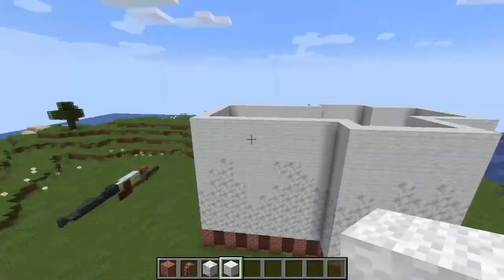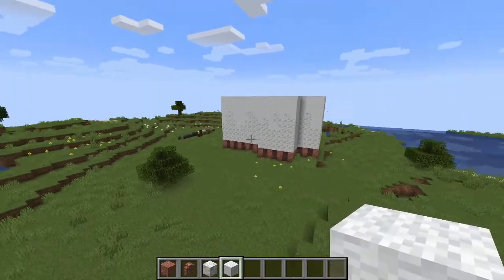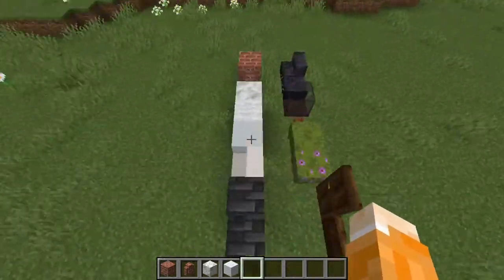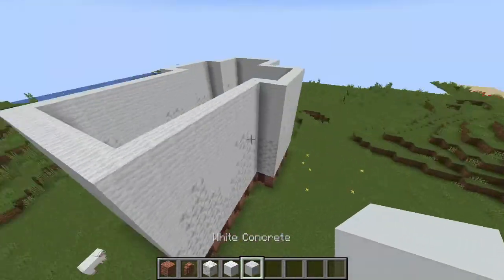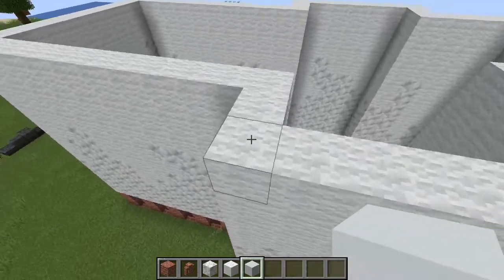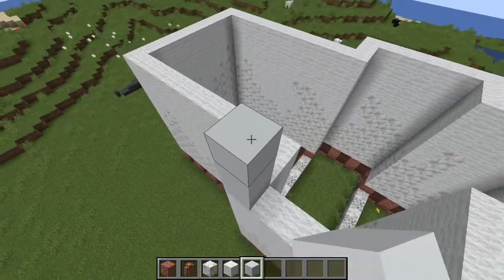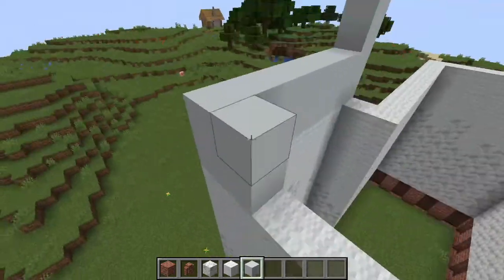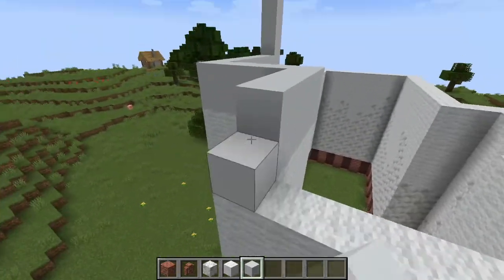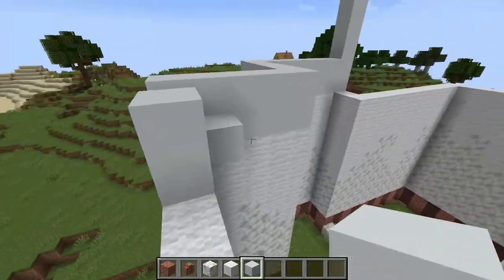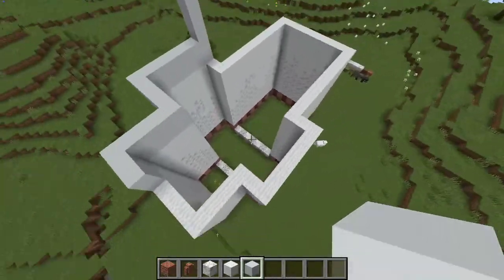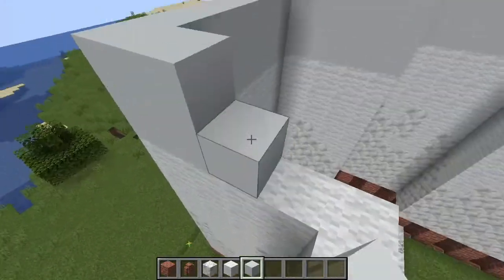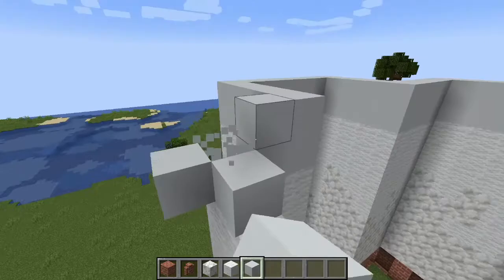Right then, now we've built up all of the sides and added in this. What you want to do on this bit is add another 5 blocks going up made out of the white concrete. So go 1, 2, 3, 4, 5, and fill this bit in. Fill in going along here, all along, including this little block on the side here, and fill in these 2 blocks going 5 higher up. And then do the same thing with the gradient going up.